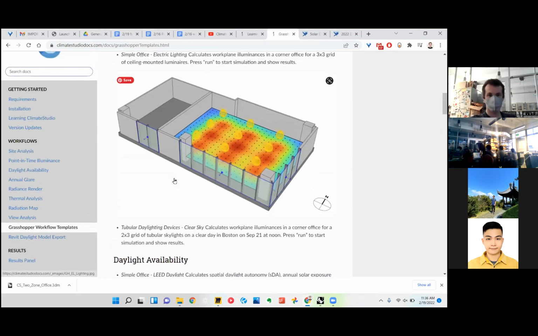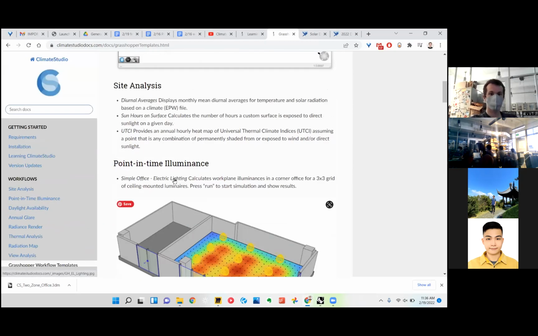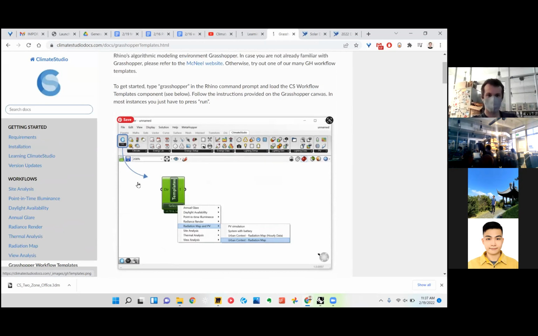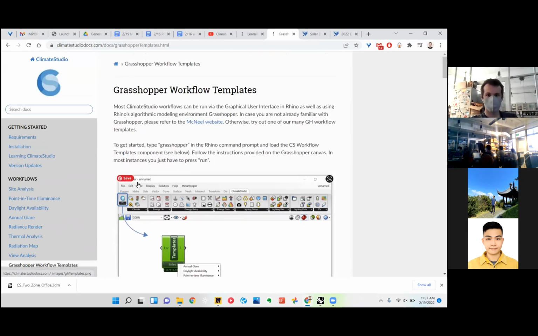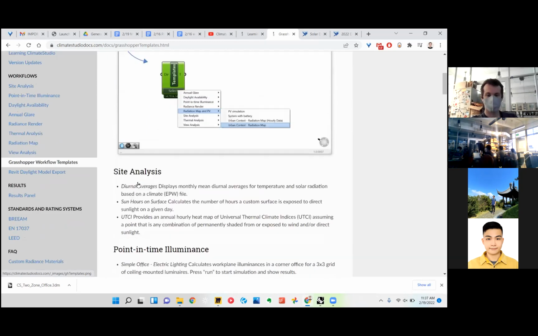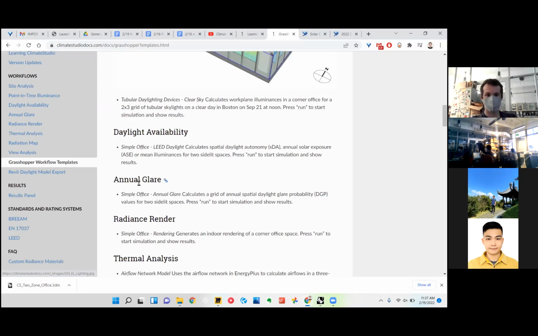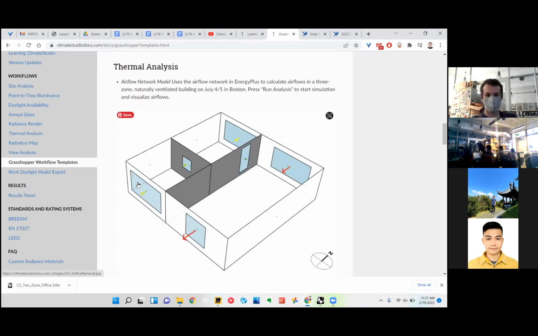So if you scroll up a little bit more, that right there, if you look, it says templates. Those are basically all of these different types of analyses that they have built into the software, so you should be able to just plug your model into it. But maybe this isn't something that we can necessarily get by Tuesday, which would be okay.